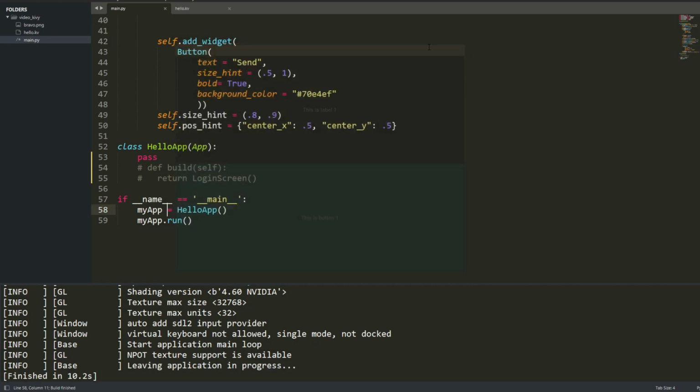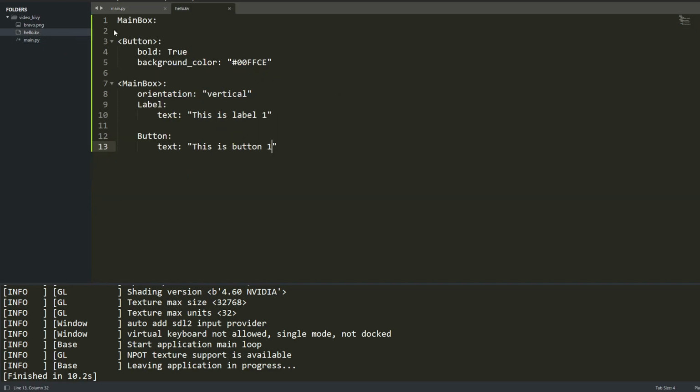What happened there is that we started hello app. There was nothing in the hello app, so when we said my app.run, we just went through the KV file and it saw that we're going to use the main box layout, the main box object, and then it went through what the main box is, and the main box is an orientation vertical and a label and a button.